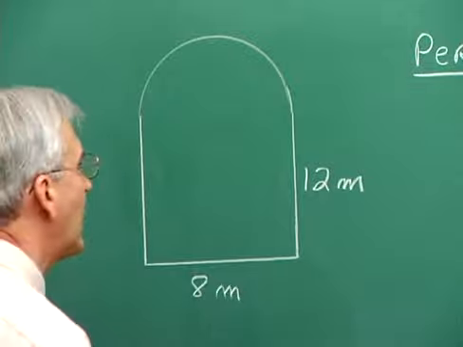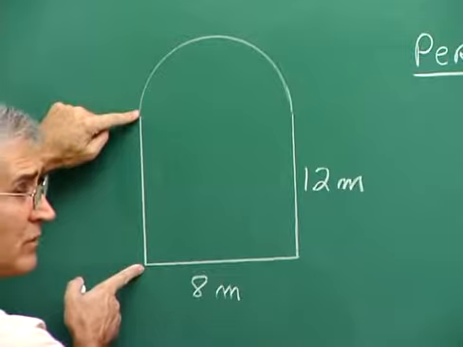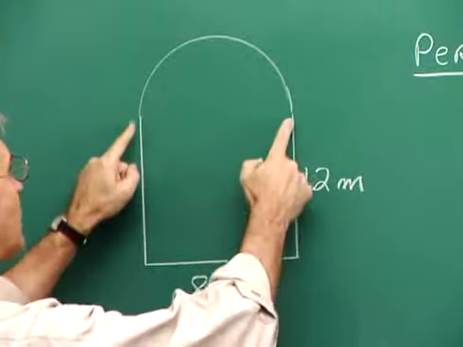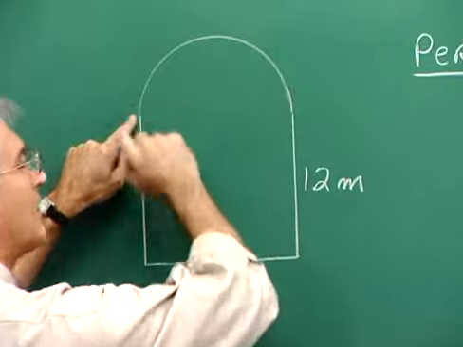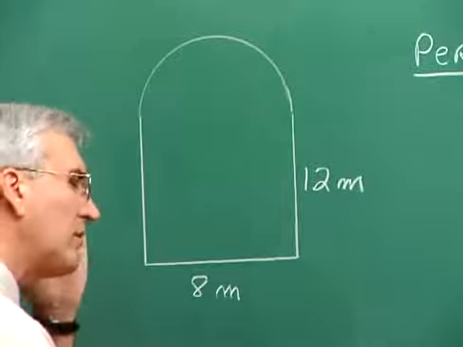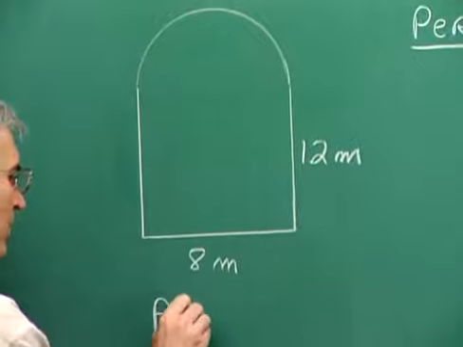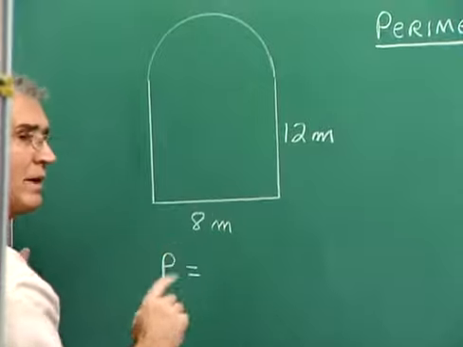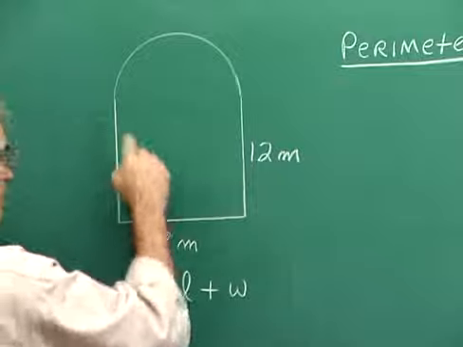Now, here's what's important to realize, though, that if this side is 12 meters, that the side opposite will also be 12 meters. So this is 12 as well. And if it's 8 meters right here, then it's 8 meters right here. And we need that in order to figure out this part of the figure, that part of the perimeter. Okay, so here's how we might go about it. We might say, well, I like the idea of using a formula. So let's figure one out. Perimeter would be, well, considering these three pieces of a rectangle, we might say it's the length of the rectangle plus the width of a rectangle plus another length.